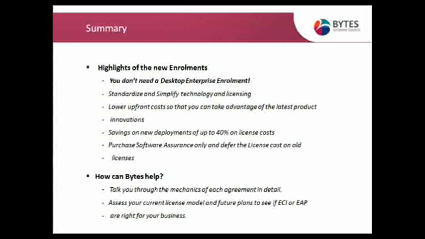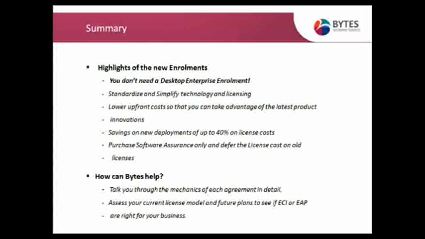Overall, they offer lower upfront costs over and above the desktop enterprise enrollment, and assuming you're a software assurance customer, or software assurance is key to your business moving forward, then it represents a viable option under Microsoft's volume licensing schemes. There are savings under some of the new deployments of up to 40%, depending on what edition of server licensing you require, whether that's Standard, Enterprise or Datacenter.